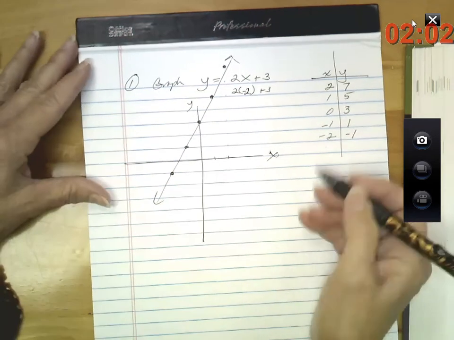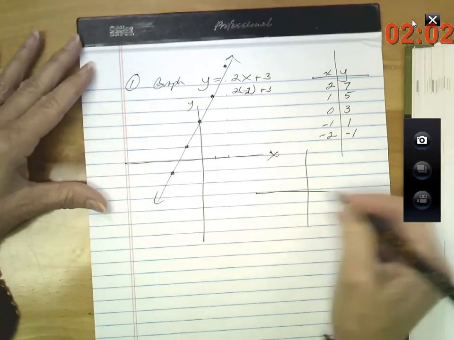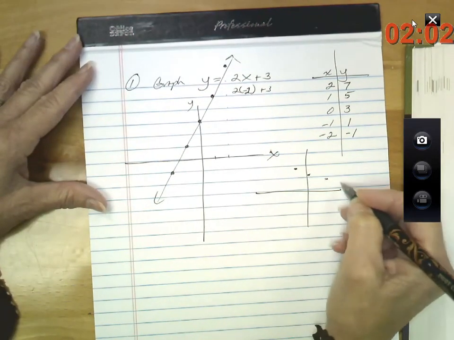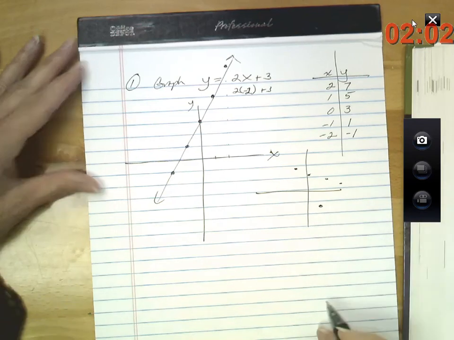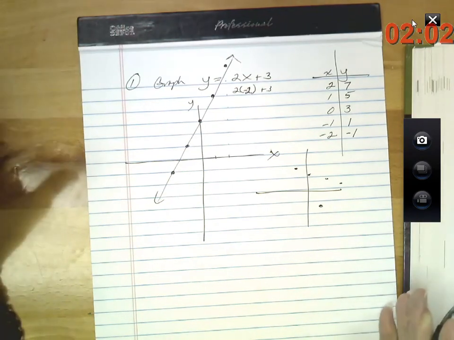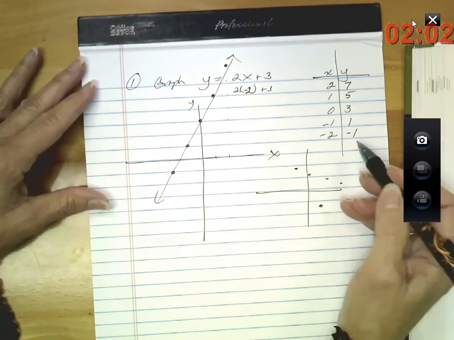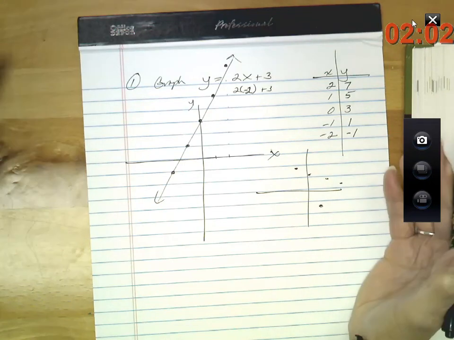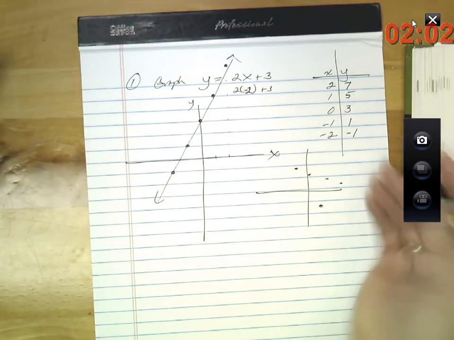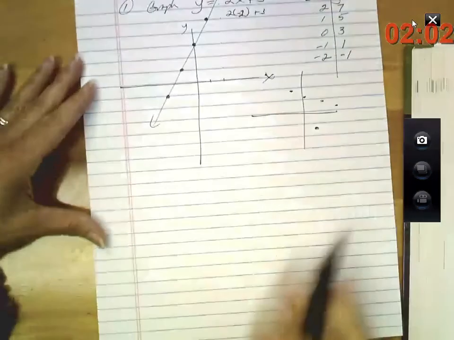Now, the reason we usually use 5 is because if you're plotting down through here and 1 ends up over there, you know you made a mistake. But if you only pick out 3 numbers, you won't know which ones were right and which ones were wrong. So that's the reason we usually use some of those. Okay, let's look at another one.